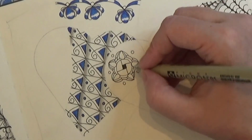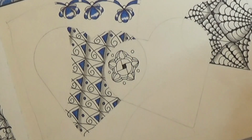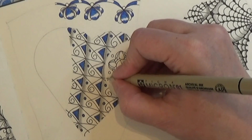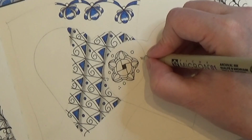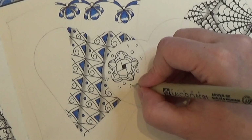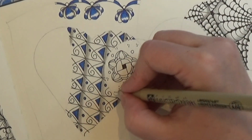So that is actually the pattern. It's kind of cute. I think it would be nicer if I made it bigger in the start, but my places are a little too small for something big. You could make a tiny background pattern here. These three dots, they actually have a name as well, but I just forgot it. So this one is not a part of the tangle we are doing today. I'm just going to fill the background a bit here, so it's not as empty.